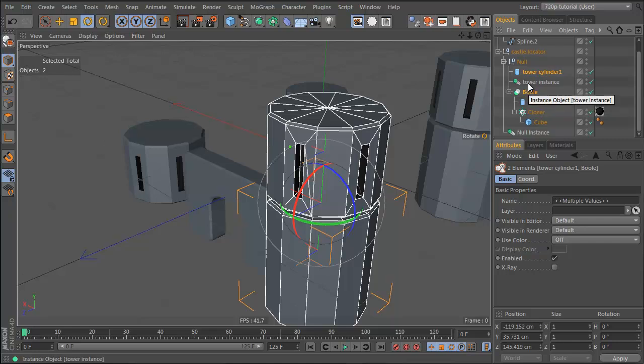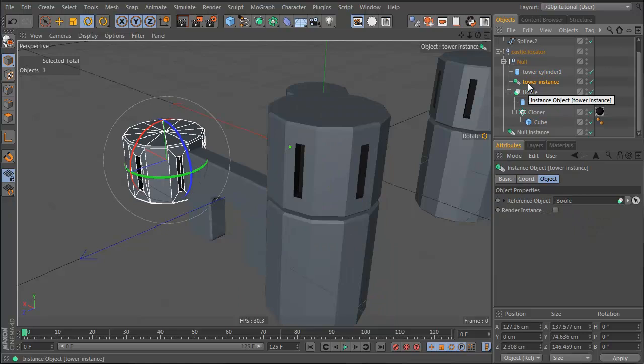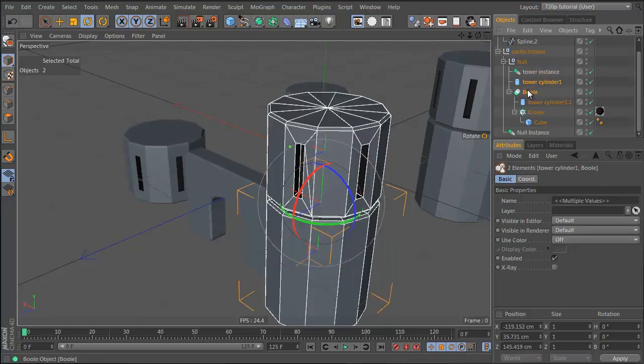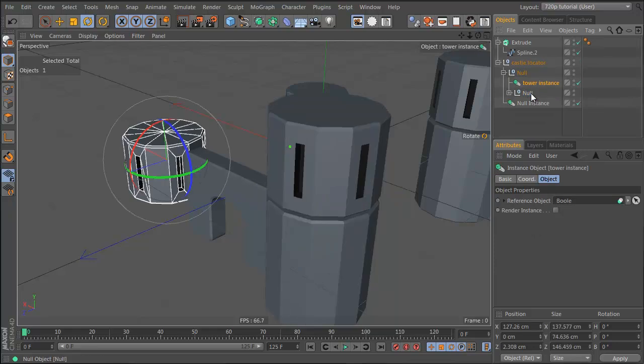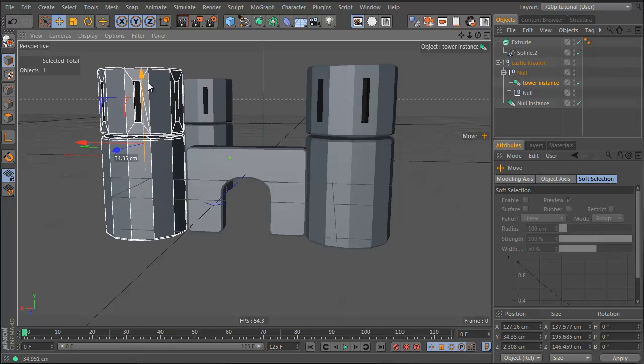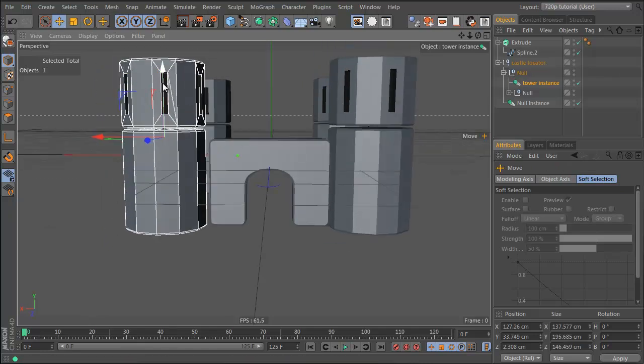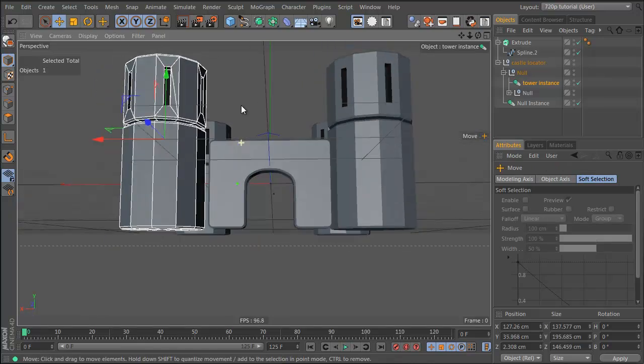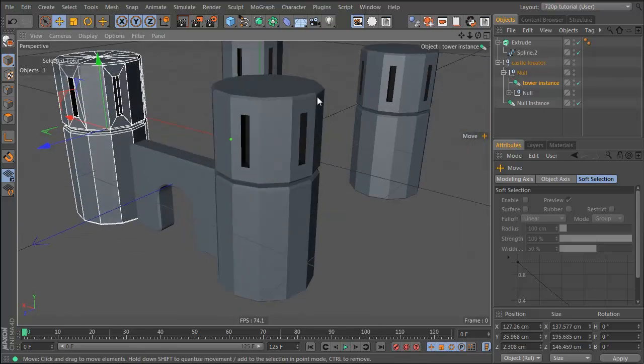Yeah, that's probably the best way to do it. Let's group these together and then get the tower. There you go. Just have to fix its offset a bit because the axis position changed. Now we have our towers the same in all places.